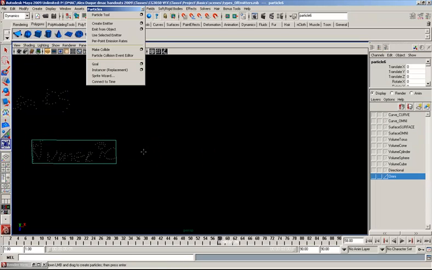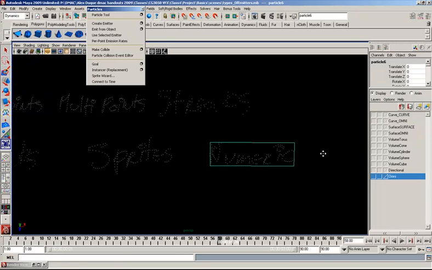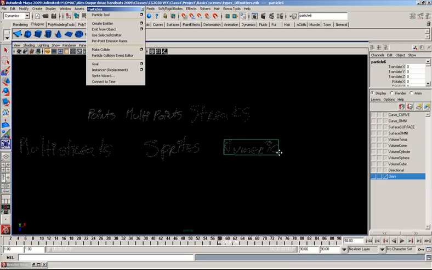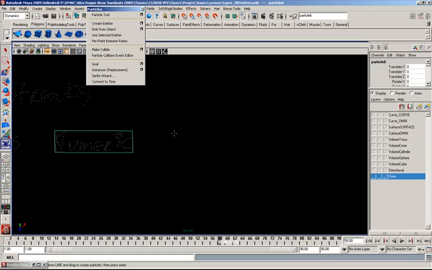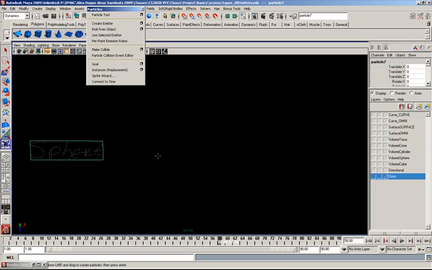We have, my memory's not so good. Points, multi-points, streaks, multi-streaks, sprites, numerics. We have sphere, and we have cloud.